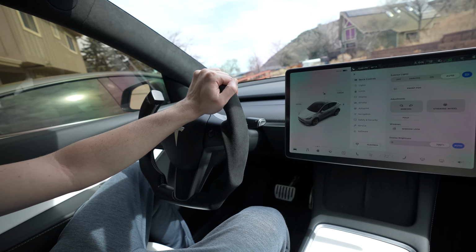We've got the yoke steering wheel because we've been practicing getting ready for that Model S and X. But I absolutely love this car. I can't really see myself getting rid of it. I think, in my opinion, more practical than the Model 3 for most people, just because of the size of it. You can fit more in the back because it's a hatch, not a trunk. But I absolutely love the Model Y. I'm getting choked up just thinking about getting rid of it.